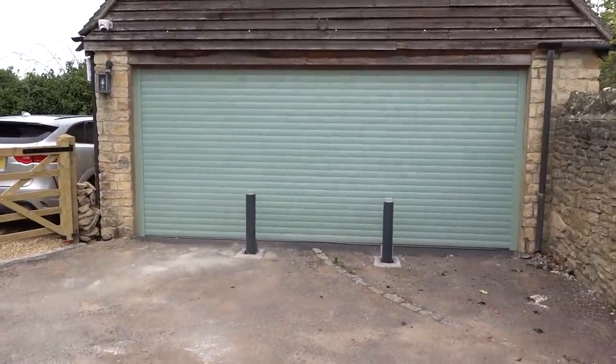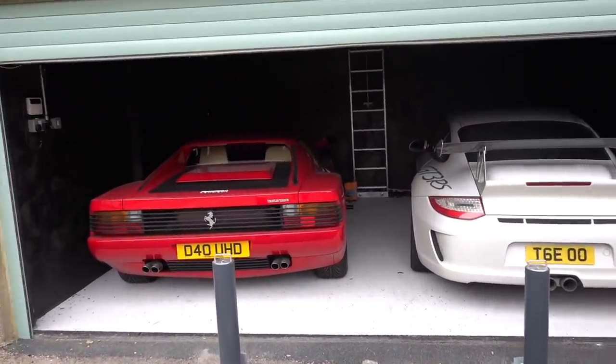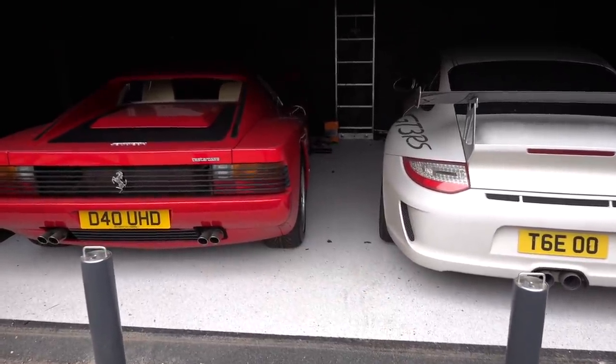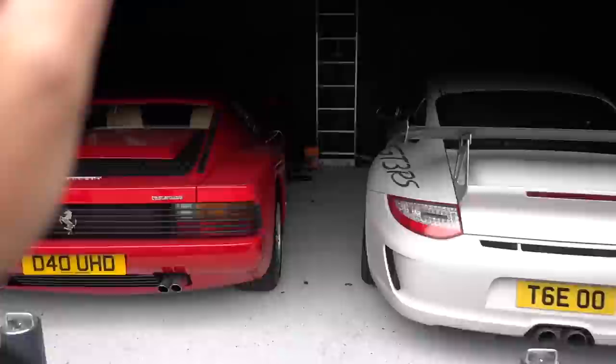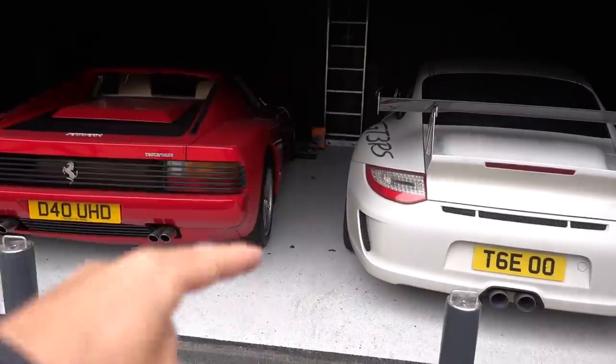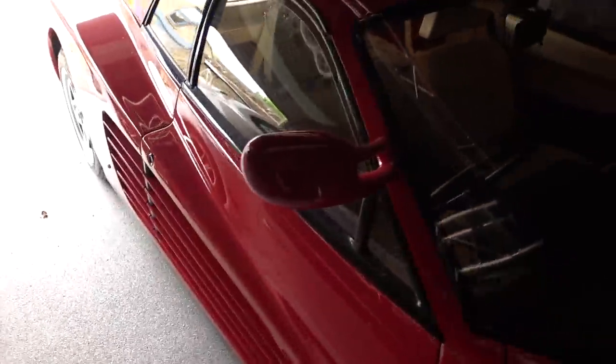We've now got the GT3 RS 3.8 and we've got my Test Rossa here as well. The exciting news is I'll be taking one of these cars to Caffeine Machine this bank holiday Monday, the 2nd of May. That event is on the Roadster app. If you're not already following me on the Roadster app, it is key - I do loads of meetups, drives and all sorts on that app and I do not necessarily even mention any of them on my Instagram. Big shout out to C-TEC. I've got both my cars here running on C-TEC - we've got C-TEC CS1 and the C-TEC MXS10. Both of these are ready to roll thanks to C-TEC.